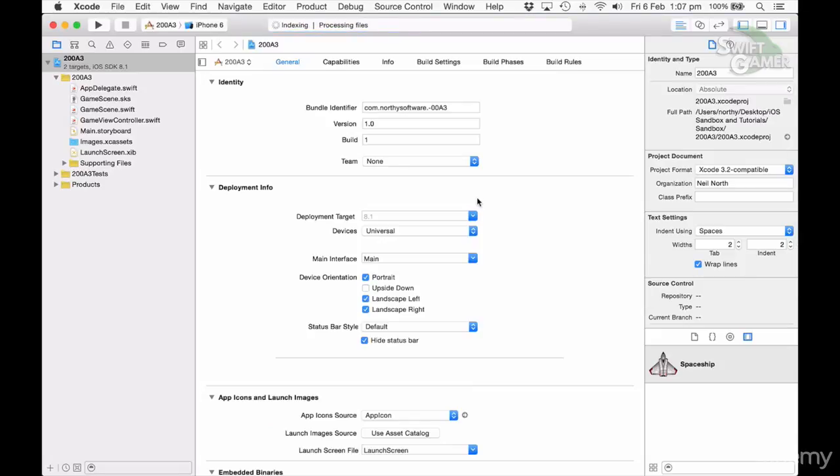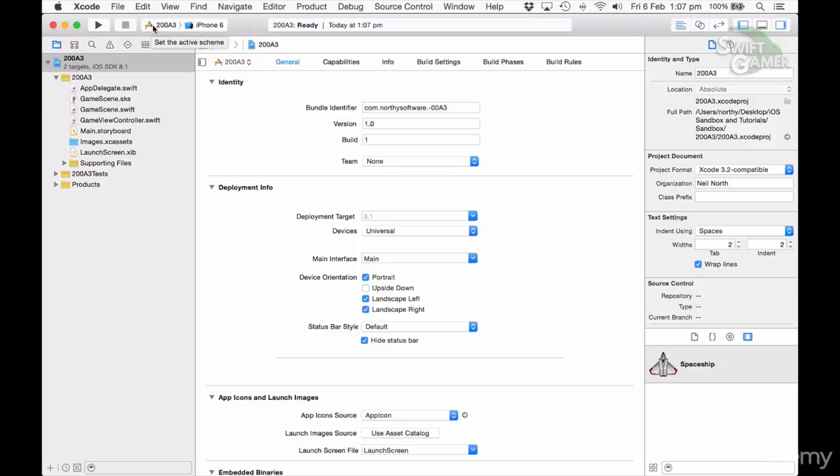And this is the screen you'll see every time you create a new project. This can be pretty daunting to look at first, but don't worry, it's not as scary as it looks, and we're going to run through it all quickly right now. Starting from the top, you have the Build and Run button, and next to that is the Stop button. This allows you to run your application on a device or simulator. And also, this is how you stop it from running on a device or simulator.